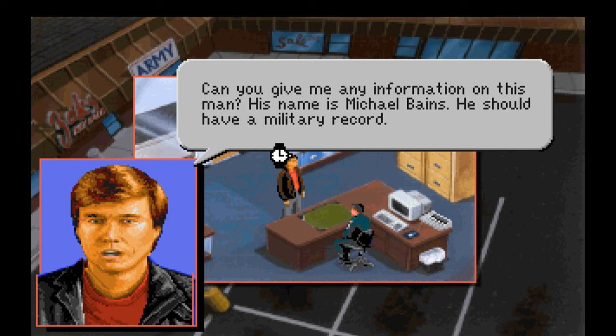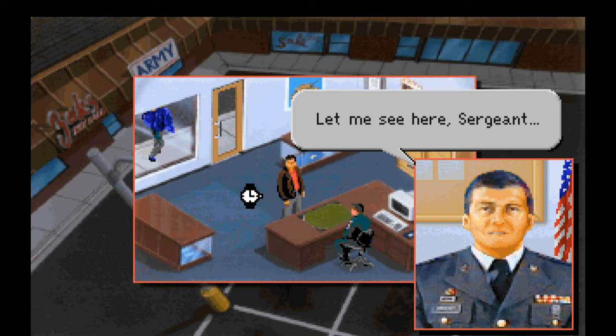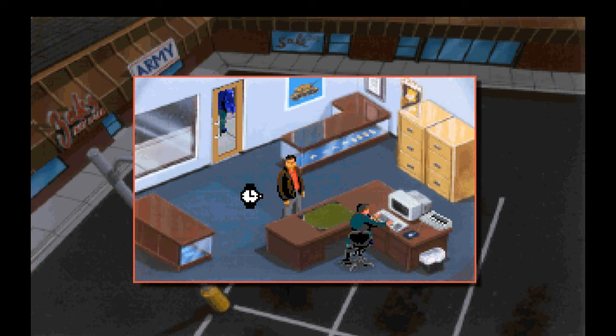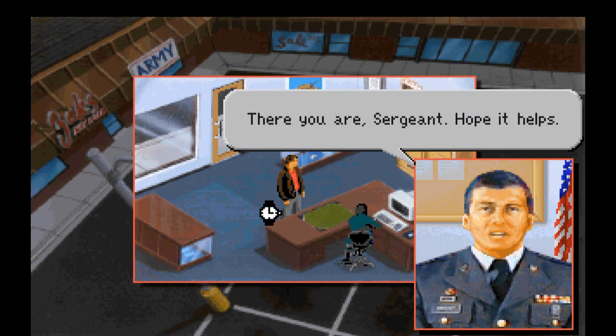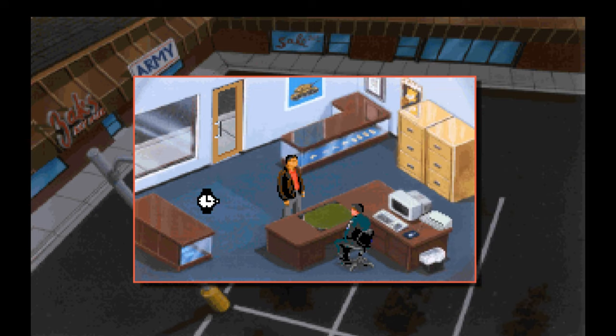Can you give me any information on this man? His name is Michael Baines. He should have a military record. Let me see here, Sergeant. Okay. Aha, here we go, Michael Baines. Let me get you a printout. There you are, Sergeant. Hope it helps. Go pick that up.